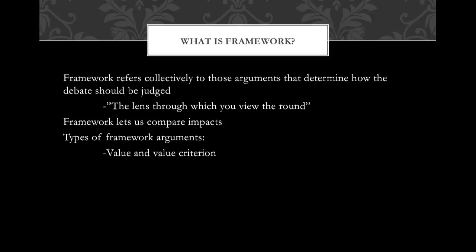Additionally, although a lot of people don't think of them this way, framework arguments also include definition arguments as well as arguments about burdens, which are things that a debater has to do if they want to win the round. An example of a burden would be the affirmative has to defend the resolution as a general principle. The reason that I consider these framework arguments is that they tell the judge, hey, if my opponent isn't defending this type of argument, then they're not defending their side of the resolution and you shouldn't vote for them.